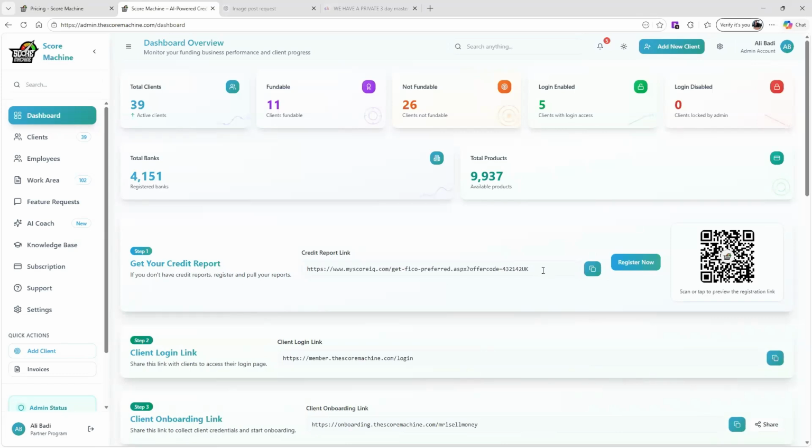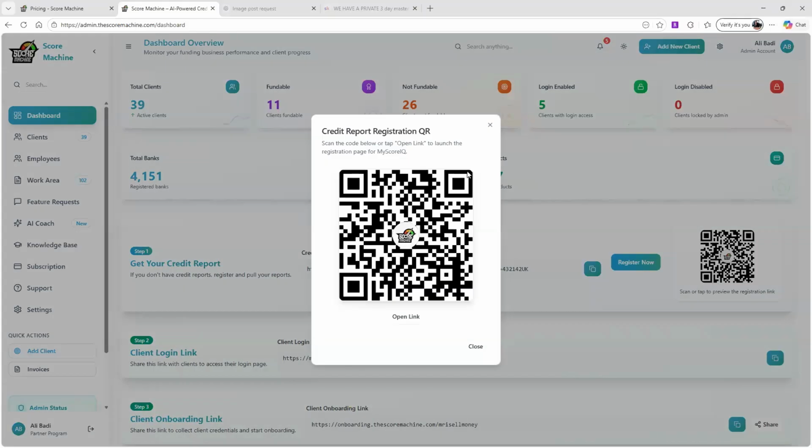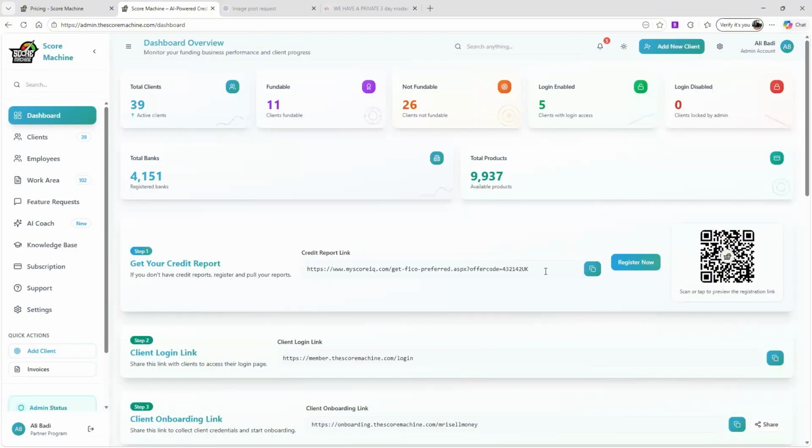You're welcome to click on register now, or to scan the QR code, and you can share this with your clients, and they'll be able to get their credit reports using this link.